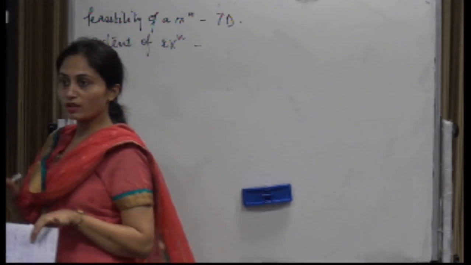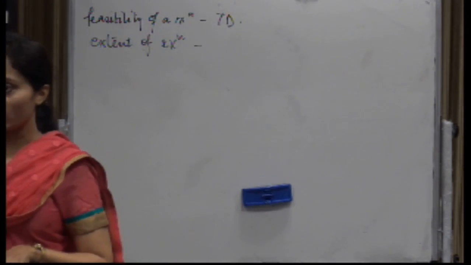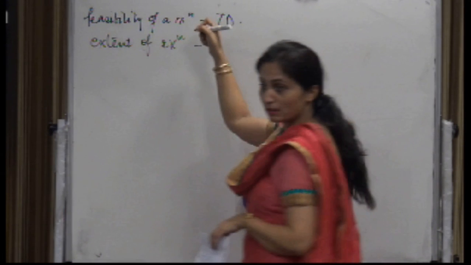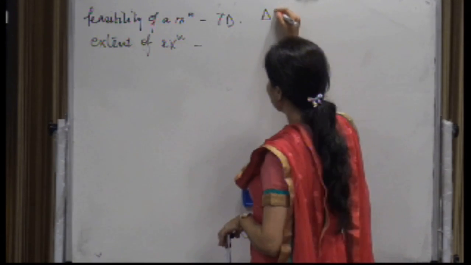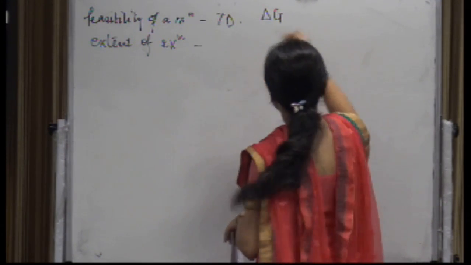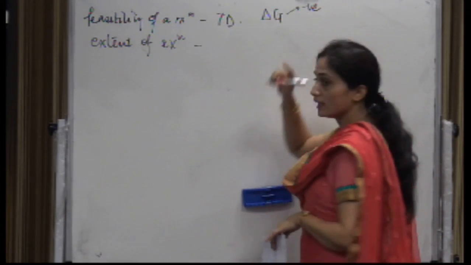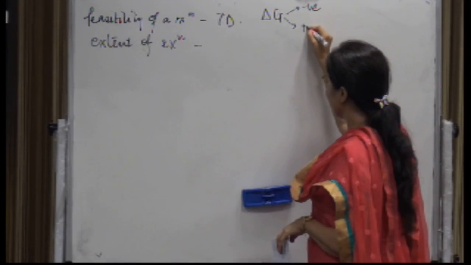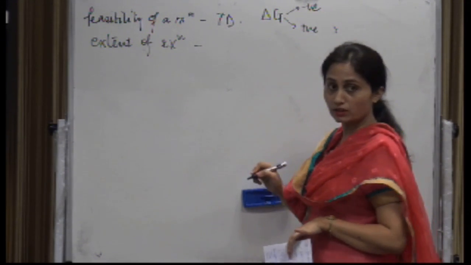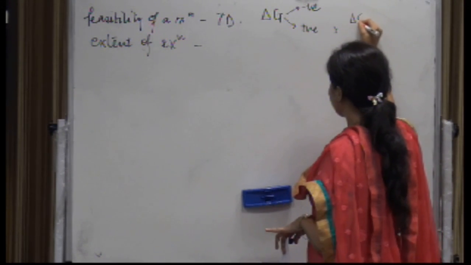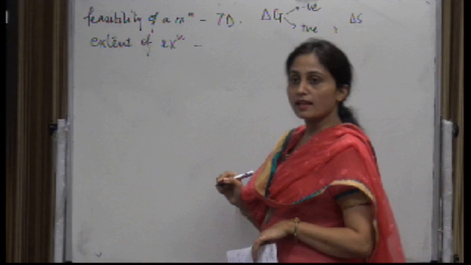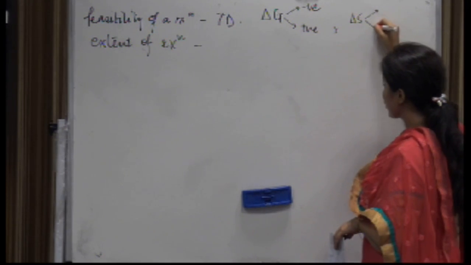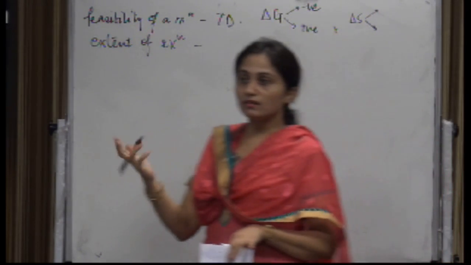See, now here, thermodynamics, you know, deals with the heat changes, Gibbs free energy change. You know there are two parameters which talk about the feasibility. One of the parameters is your delta G, which if negative leads to a spontaneous reaction. If you have delta G as positive, then it's a non-spontaneous reaction. Again you had another parameter, that was your delta S, right? Now delta S I told you is not sufficient to explain the spontaneity.